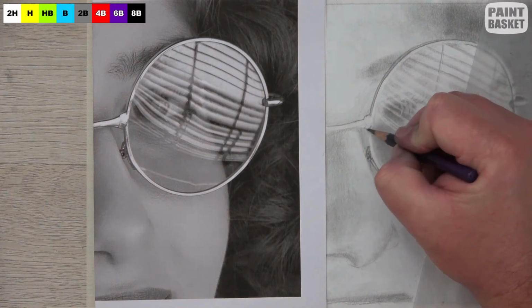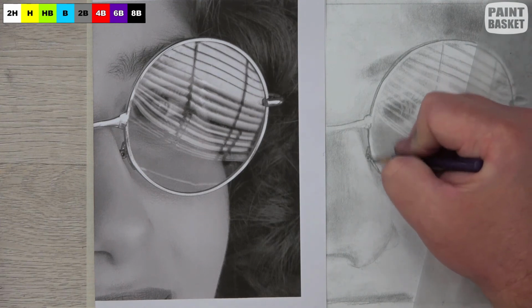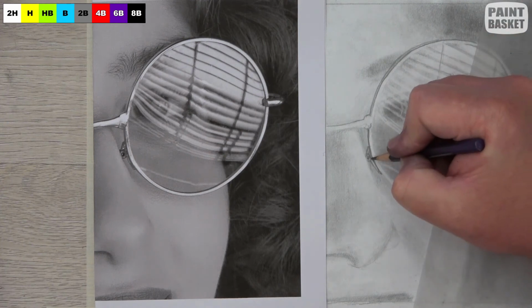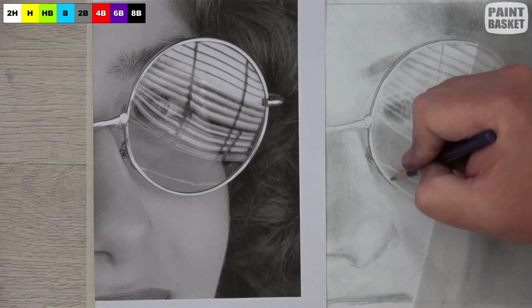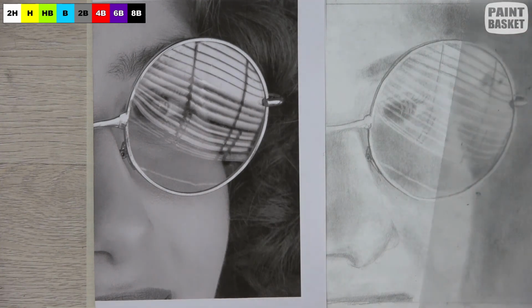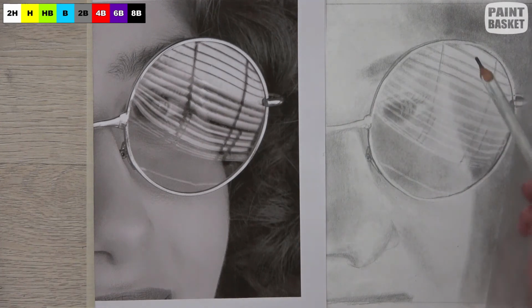What have you always called them? Okay, come around to there. So that's looking great. All right, so now you've literally drawn everything already. All you need to do now is come back in and just fine tune all your tonal values.